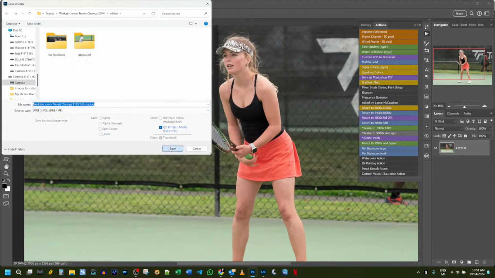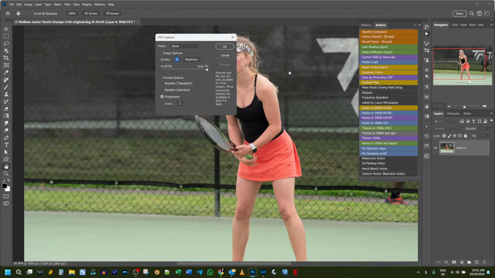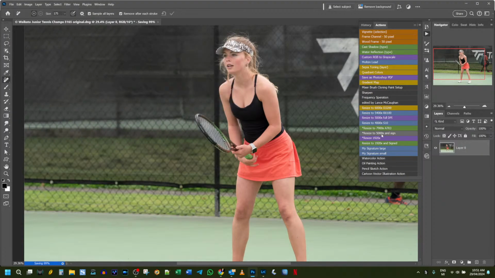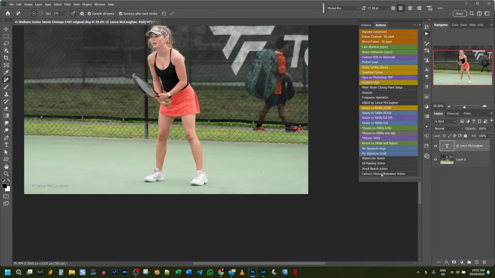Now what I'm putting up on this website for sale is slightly downsized but still high res versions of the image, hence this action here. This action actually runs two actions. That's all it does. It runs this action up here, resize to 5000, and it runs this my signature large, and hey presto, I get my signature.